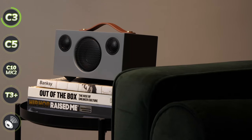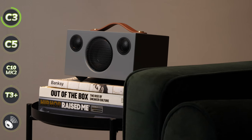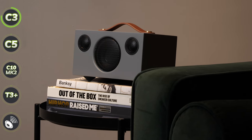Just bear in mind, it doesn't have any sort of weatherproof rating, so make sure you only take it out on those drier days. I also perhaps would have liked to have seen a case made available for it if you did want to use it like a portable speaker. But to be honest, I think the idea of this is to use it around your home and garden on the sunny days, especially when the weather's good enough to get those barbecues up and running.